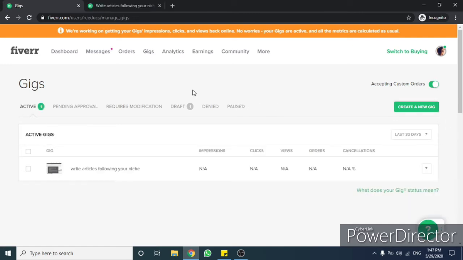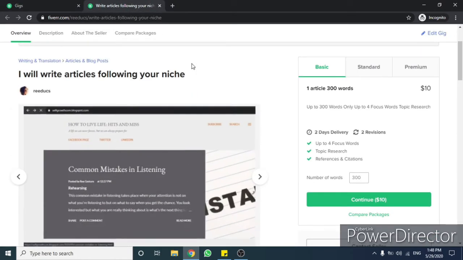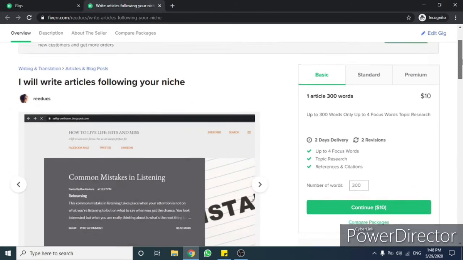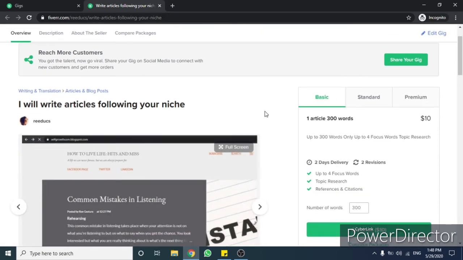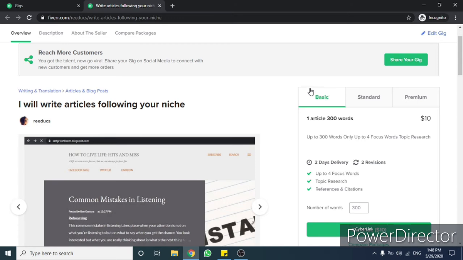As mentioned earlier, I made a gig days ago in writing articles, and this is how it came out after. So all through the process of filling up all the information, you will have to show this information. Now your services will start with the basic, next is the standard, and the premium.